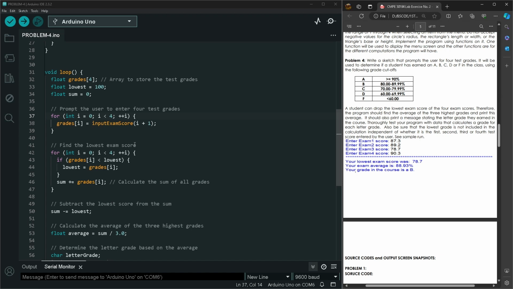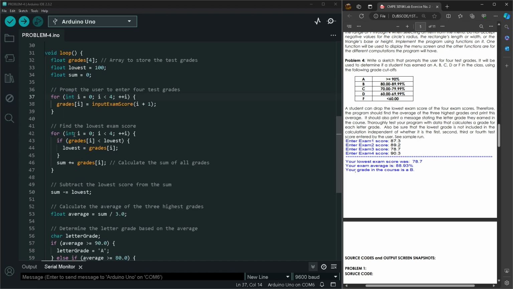This just enters the test grades. And this one is to find the lowest grade. It counts each of the grades, and if it's the lowest grade, it would be categorized as the lowest. After it gets the lowest, this calculates the sum of the grades.